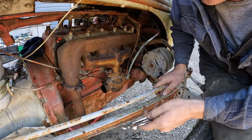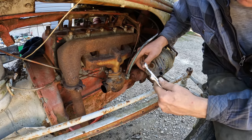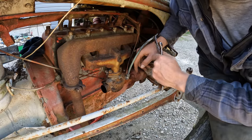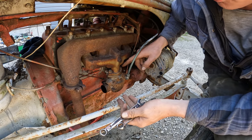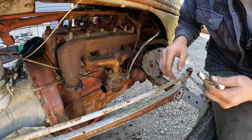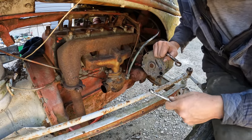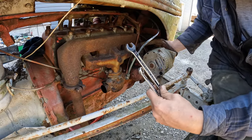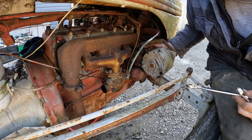Well, two more things before we can try to fire this thing up. A is, if the fuel sediment bowl was gummed up as bad as it was, pretty darn good chance the carburetor is too. So it's easy enough to pop off of here. Go ahead and pop it off, check it inside, see what it looks like. And more than likely it's going to require a good scrubbing before it would be worth a darn at making this thing run. The second thing is, we're going to have to check for spark and see about this magneto here. I'm unfamiliar with these electrical systems, so we'll have to do a little bit of studying first.